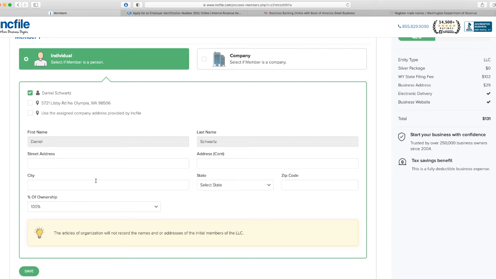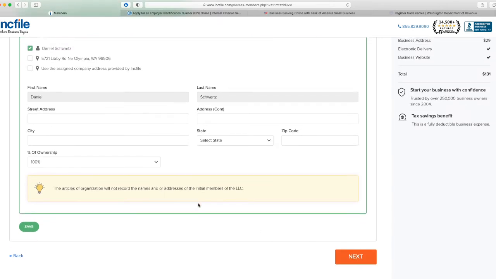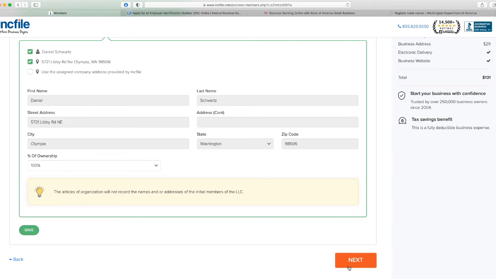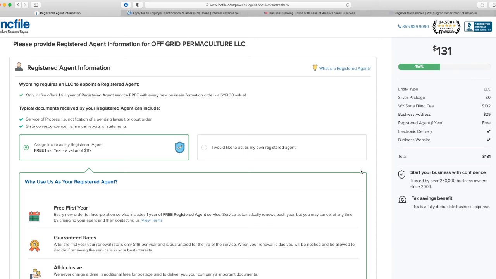If you're using a PO box, I would just recommend using the same PO box as previously. So use whatever address you put in previously. If you want to, I would use that, just because I'm not going to actually file for this business. I have all the LLCs I need at the moment.